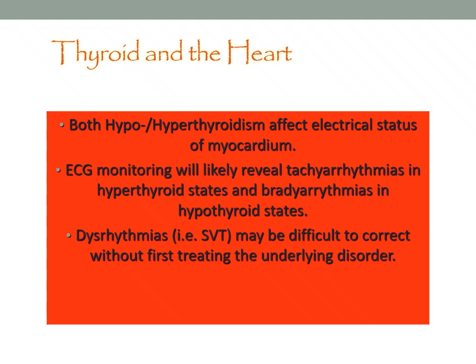Remember, the thyroid talks to the heart as well as everywhere else in the body. So think about the thyroid hormone. If it's excessive, then it's essentially ramping up the metabolism of the heart. So we can see lots of tachydysrhythmias in hyperthyroid states. Now the opposite is true in hypothyroid states. Just thinking about ramping down the metabolism and the activity of the heart, where we would see bradydysrhythmias and slower heart rates.